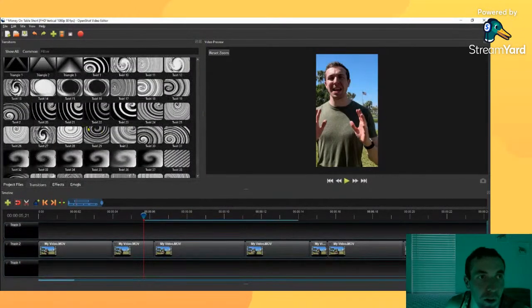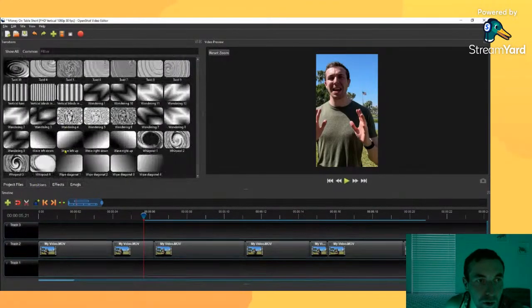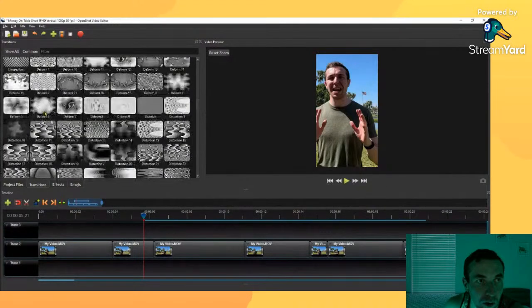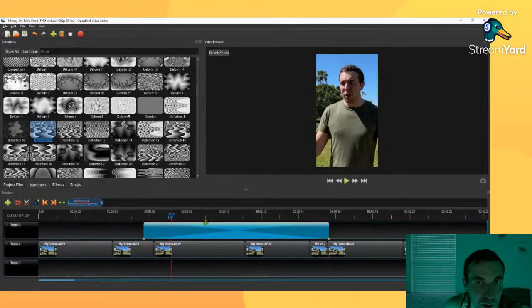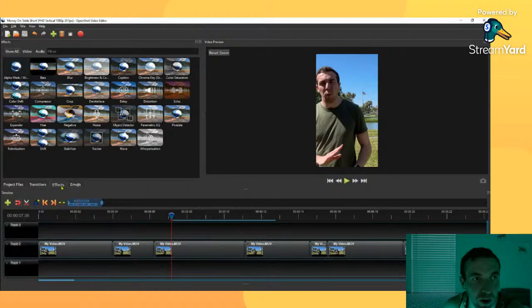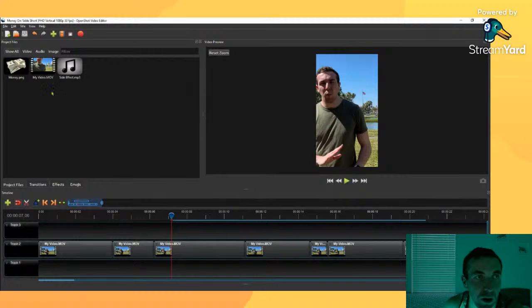So transitions. These are very big. I don't know how these are working, but we're not using them. So let's just move on. Okay, these are the effects here. But we want text.